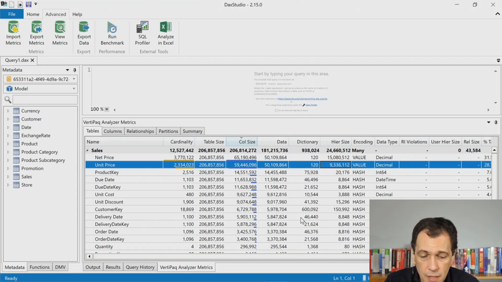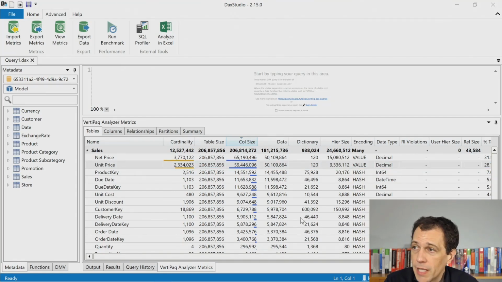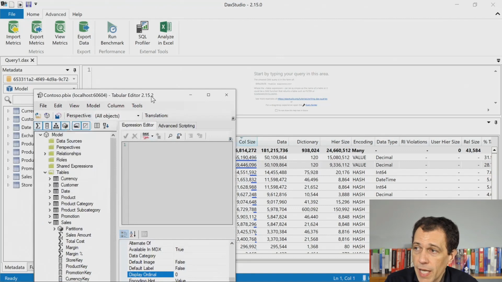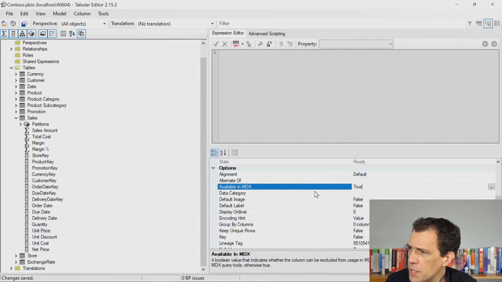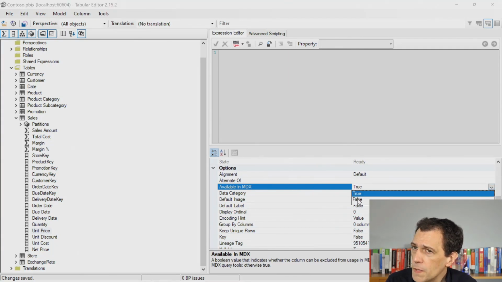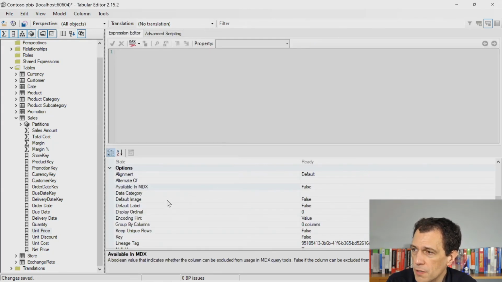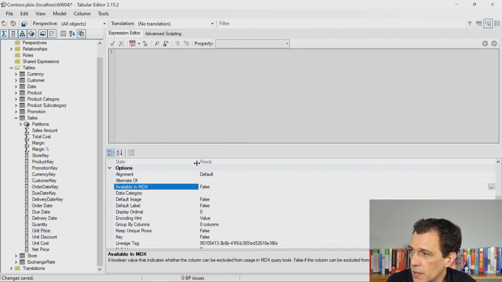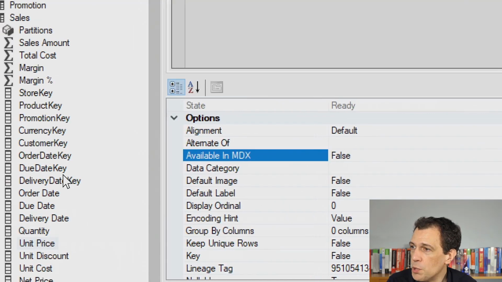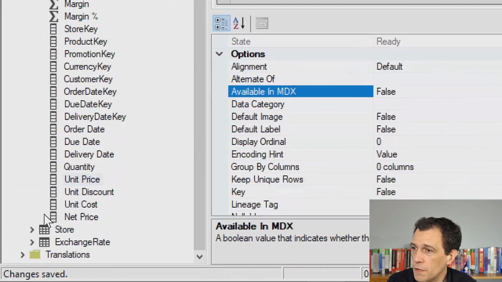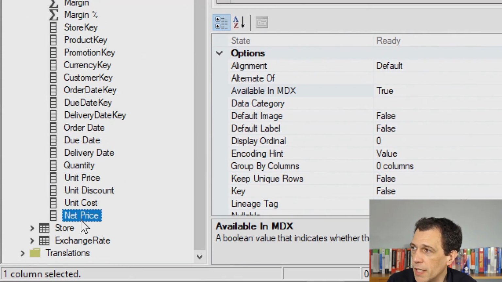So I can go again in Tabular Editor, and I can say, okay, here I want to change the setting Available in MDX to false. So I changed this to false. Let me just move this here so it's easier to read, and also this one. So you see that I chose Available in MDX to false for unit price, and I do the same for the net price.